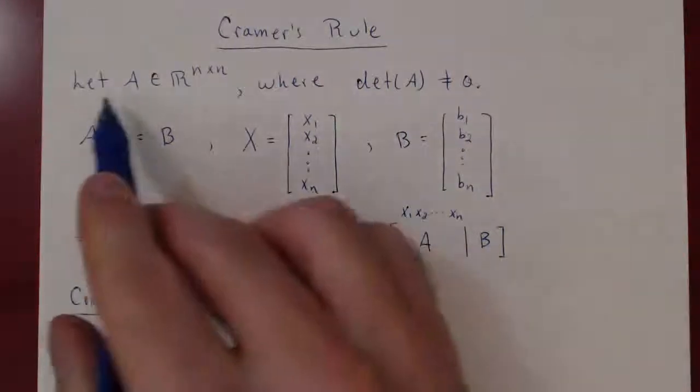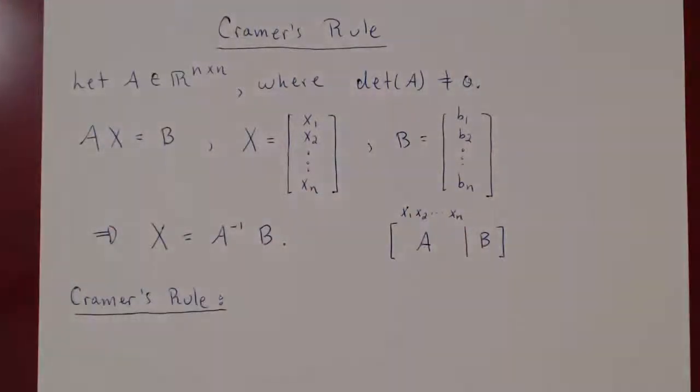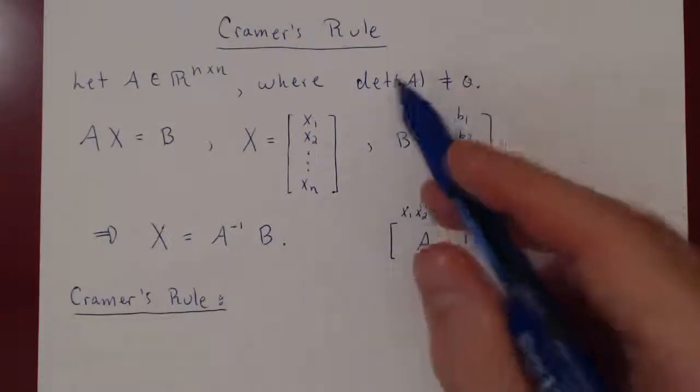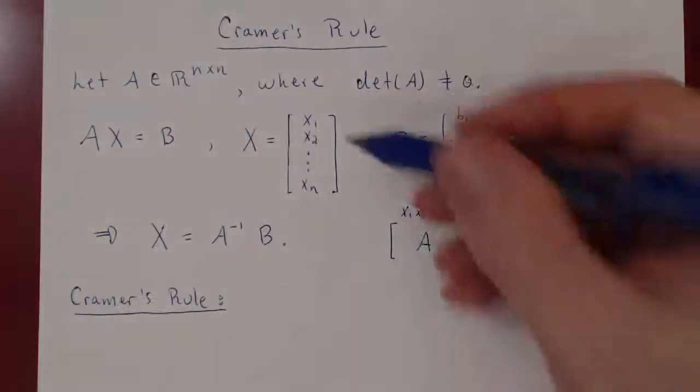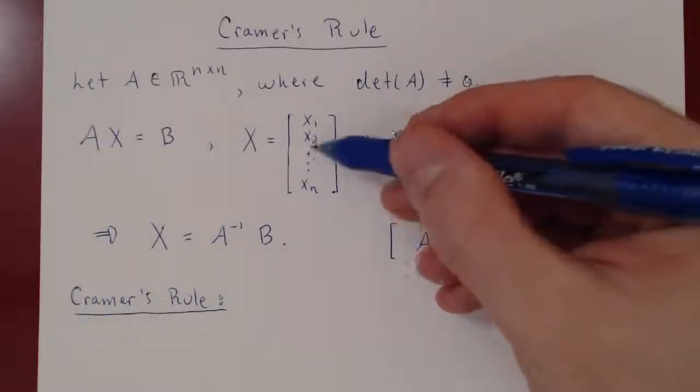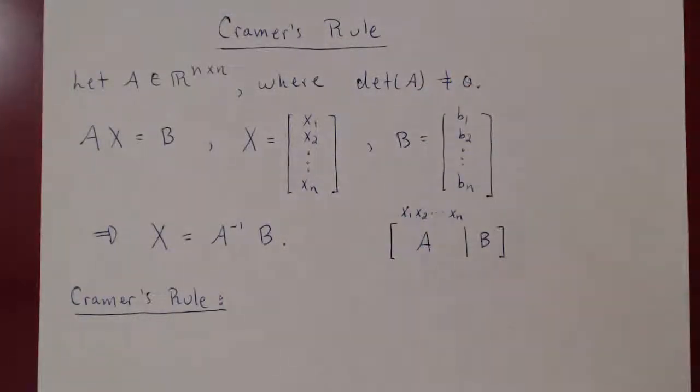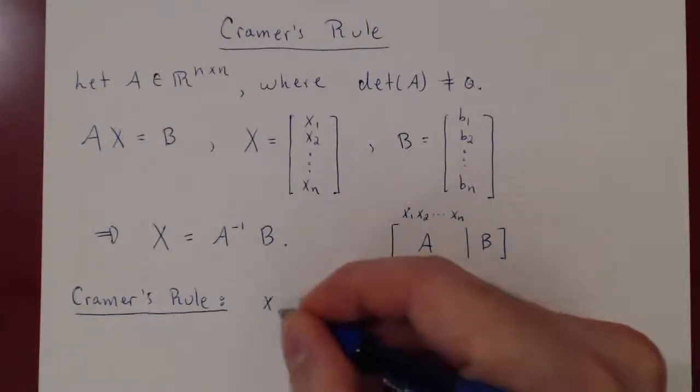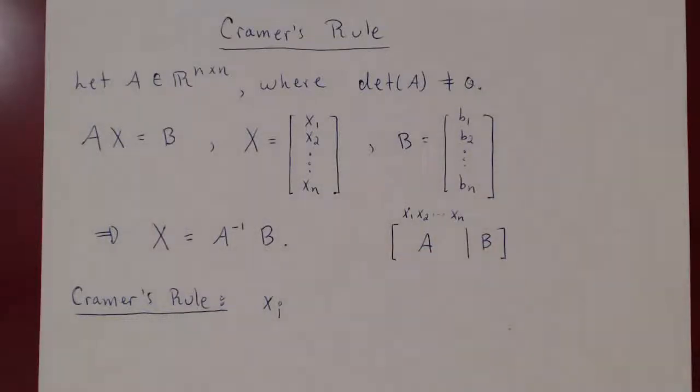So we'll have the same assumption. A is a square matrix. It is the matrix of coefficients. And the determinant is not zero. Suppose you want to solve for only one of the variables. Say the ith one, so xi. Maybe i is 7, and you only care about the value of x7 and not the other values.